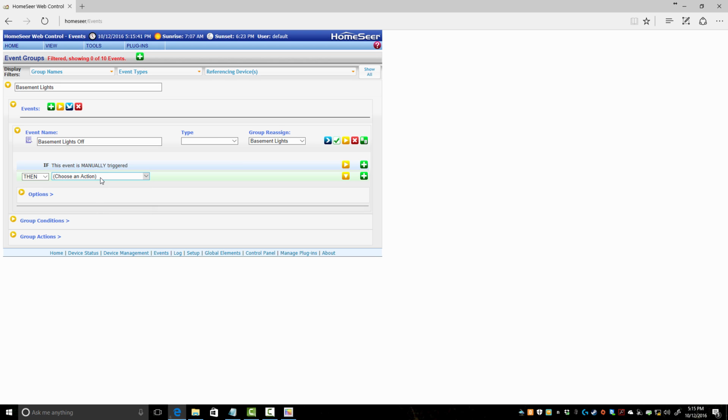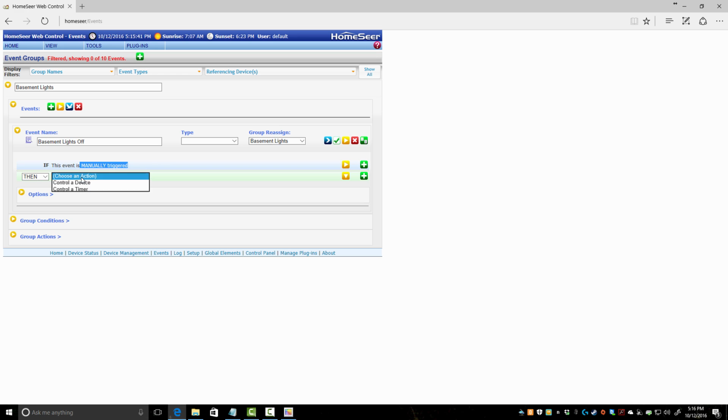Now, you can do anything you want. You can have when a motion sensor, I have 4 motion sensors down here, one for each section and then one for the stairs. As each one shuts off, once all 4 of them are off, they'll trip a virtual device saying basement unoccupied, then the lights will go off. So for now though, this is going to be manual.